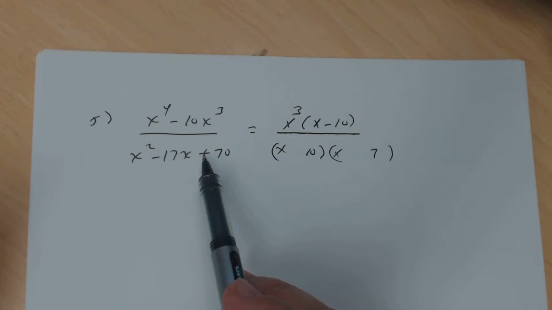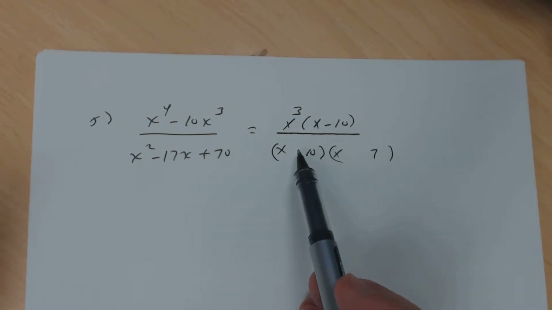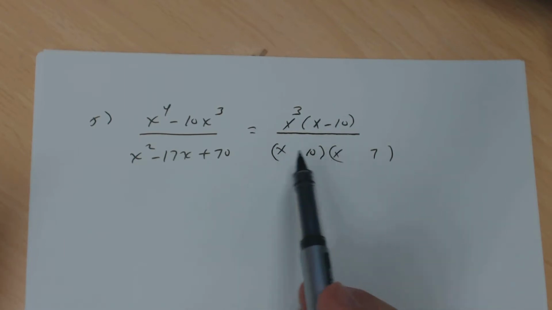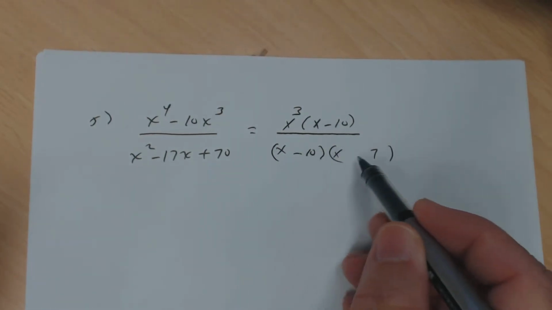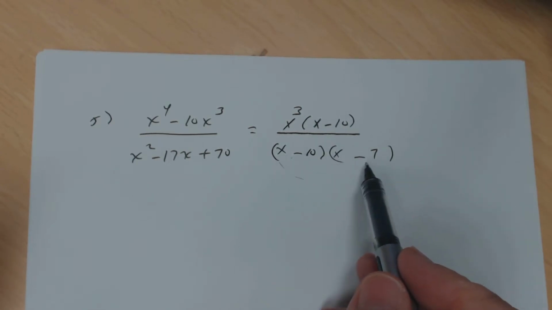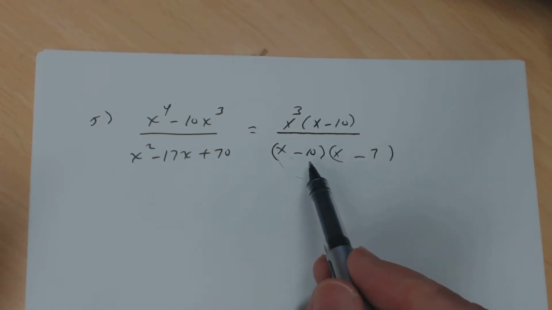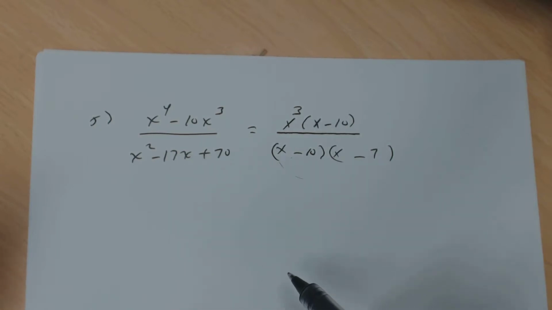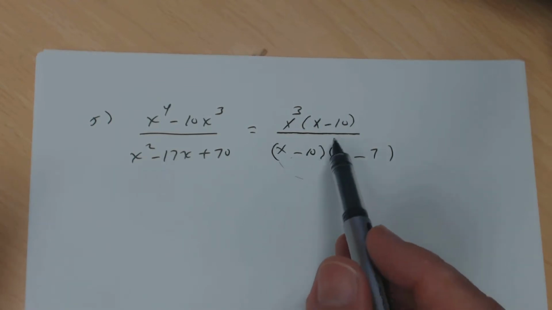All right. Now remember, the last sign is positive, right? So that means these signs are going to be the same, and they're going to be negative. Remember all that stuff you learned from the previous chapter. So if you look at this, this is what you needed. You needed that x minus 10 because the outer is a negative 7x, the inner is a negative 10x, and when you add them up, you get that negative 17x. So that's what you wanted. So always look for something like that. It may help you. Doesn't always, but it will at times.